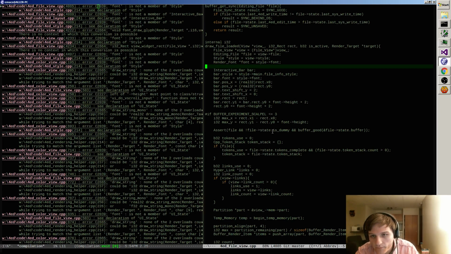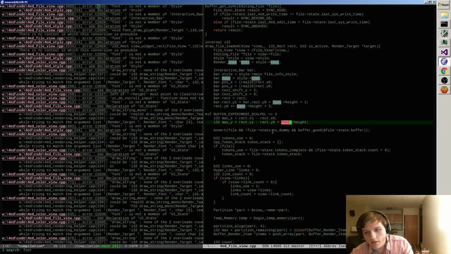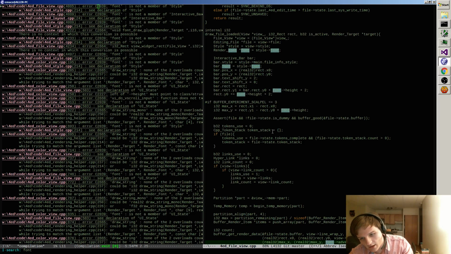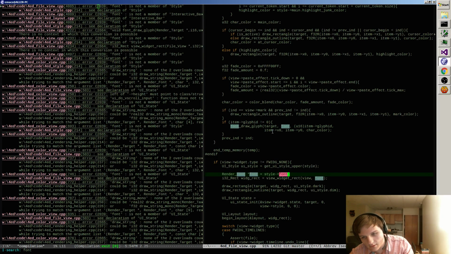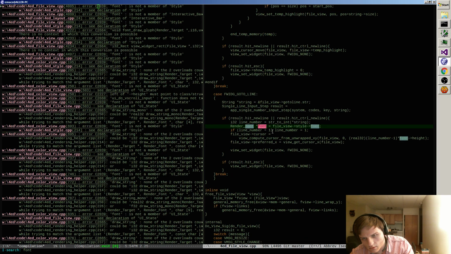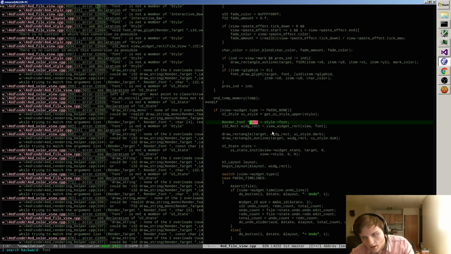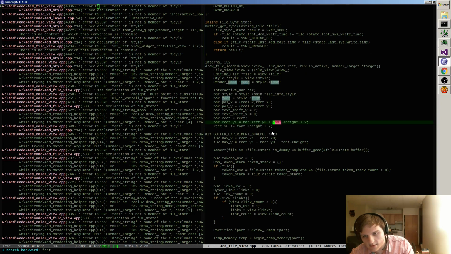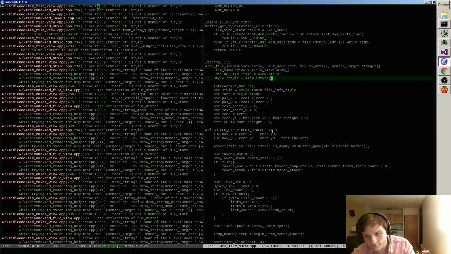Oh, this is the one that draws the things. All the characters of the file. Yeah, there's going to be a lot of font stuff in here. I'm not sure why the font gets pulled out twice right there. And the font gets pulled out again right there. Alright, we're going to clean up all of this. This is a big one. So you are gone.